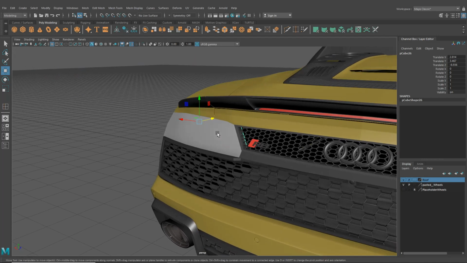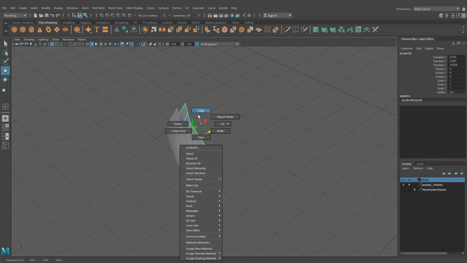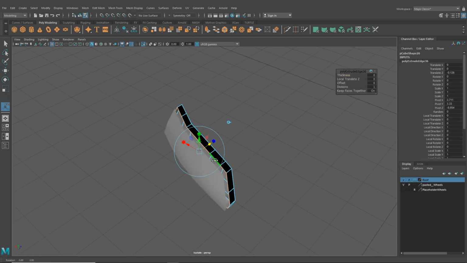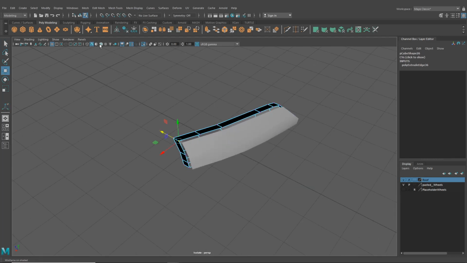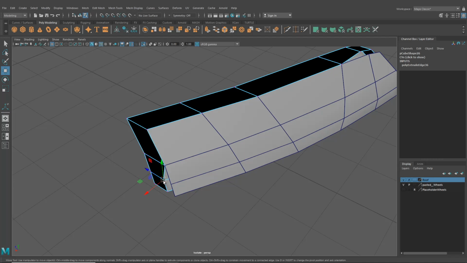I'm going to do the exact same as we did with the front. So taking this in, we're going to grab all those edges, we're going to hit Control E and bring those in. And just like we did, I'm going to snap all these forward.